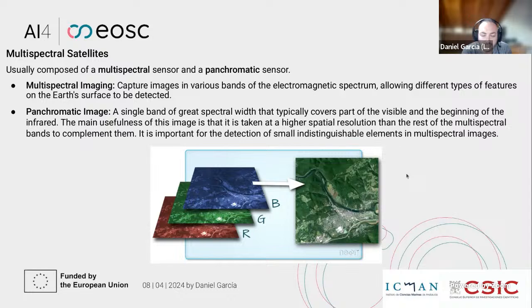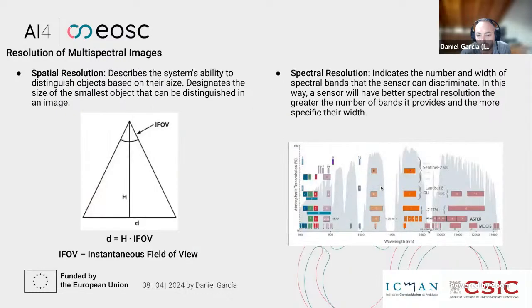Generally, there are two types of sensor on board these satellites: the multispectral sensor, which captures multiple bands at different wavelengths but at low spatial resolution, and the panchromatic sensor, which captures a single spectral band but at high spatial resolution. This occurs due to the inherent physical limitation in the design of the optical sensor, creating a trade-off between spatial and spectral resolution, so that a single sensor cannot capture images with high spectral and spatial resolution simultaneously.